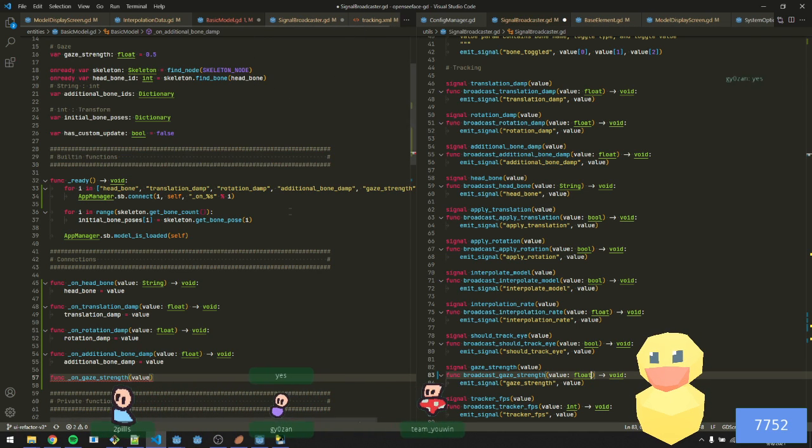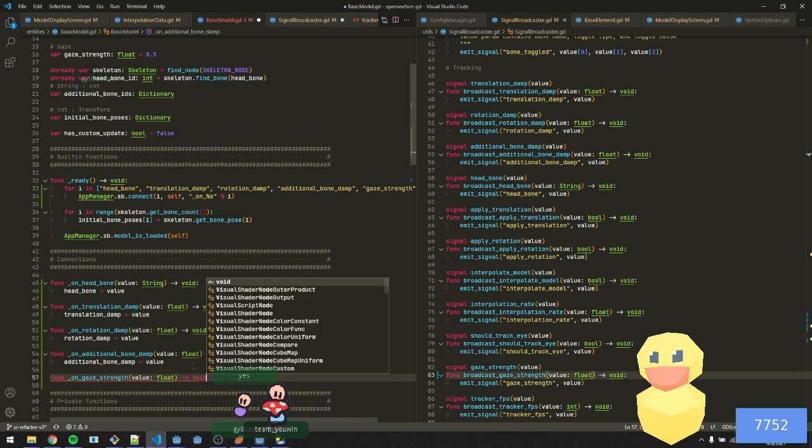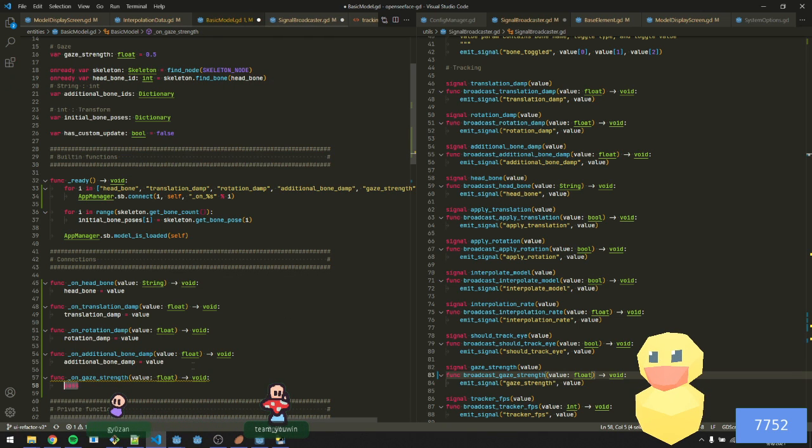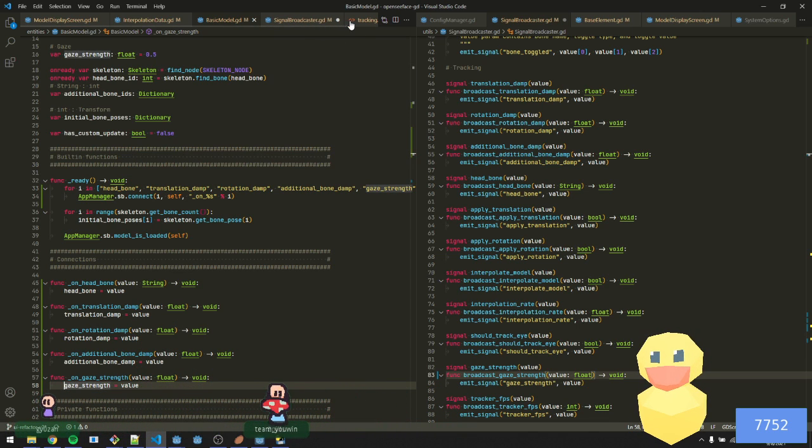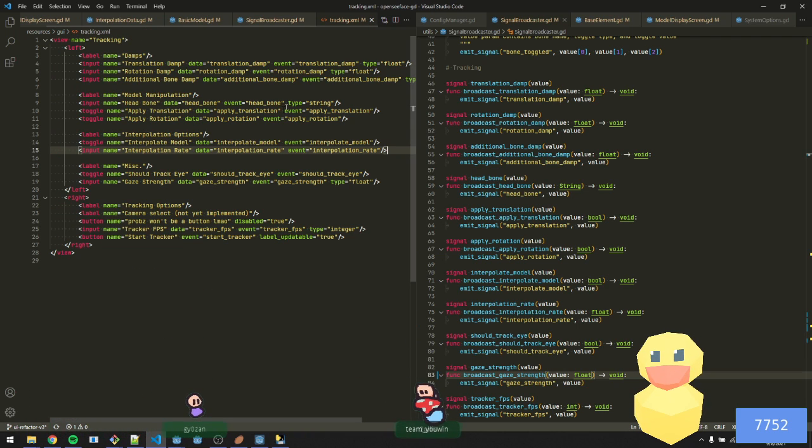Gaze strength. Yeah, so if you redeem pivot, I will just change to whatever you want me to do. Within reason, of course. I won't do anything, but I'll do my best to accommodate. I guess if you like that idea, then we can go with it as the next emote.